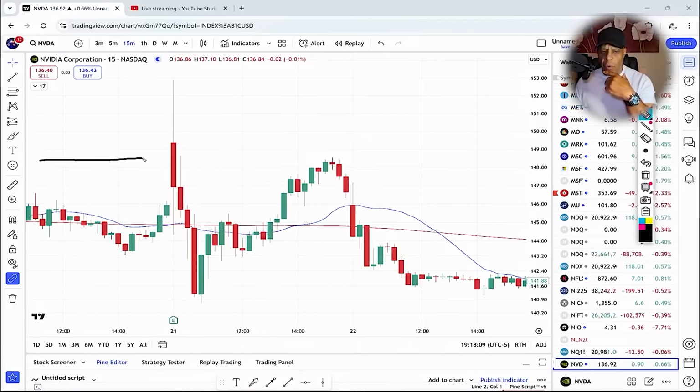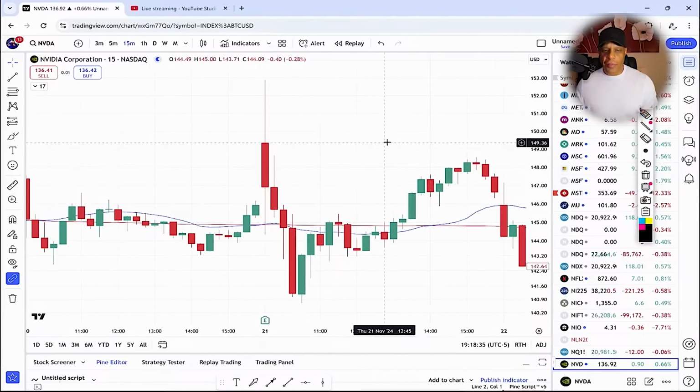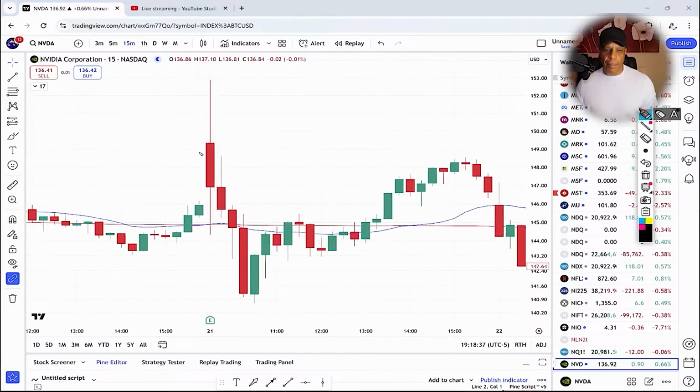There's a lot more to the eye than this red bar with a tail on top and one tail on the bottom. I don't know if you see the tail on top of it, right? And you see a tail at the bottom of it. You've got three parts of this bar. You've got a body, a tail on top, and a tail on the bottom. What I teach my traders is to look inside of the bar, to see the bar differently than this.